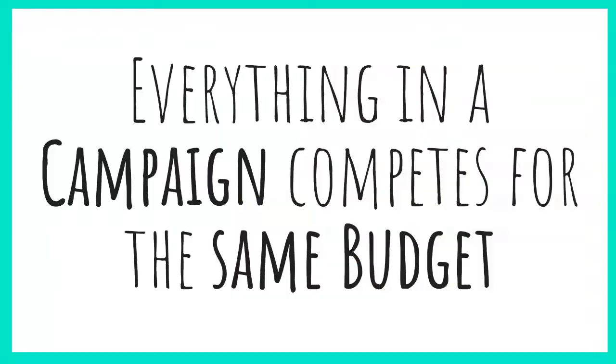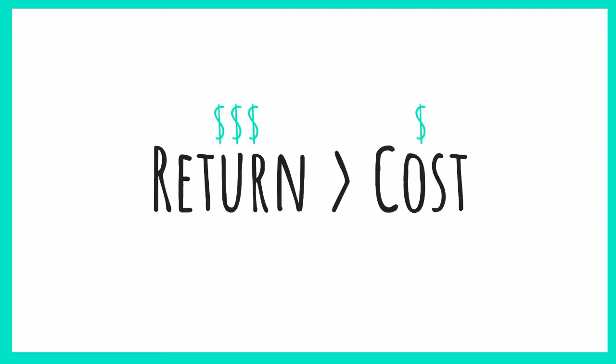Now, you set daily budgets at the campaign level, not the ad group level or the keyword level. So everything in a campaign competes for the same budget. That's why you want to separate high intent from low intent in your campaigns. You're always looking for your return to exceed your costs. But when you're smart about setup, you can set different goals and targets for campaigns depending on the level of intent. So you could have a high intent campaign that has a target return on ad spend of 10 to 1. And you could have an awareness campaign that just breaks even, and both of them work together to build your pipeline and grow your business.